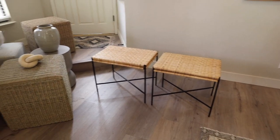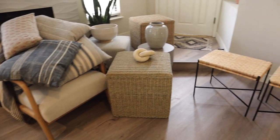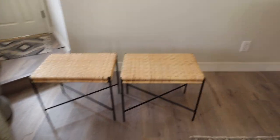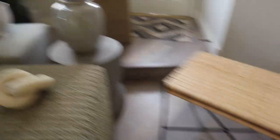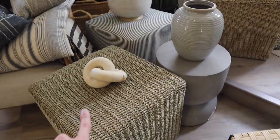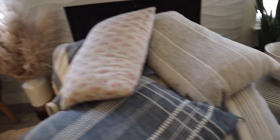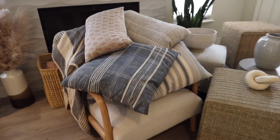Here are the pieces that we are going to be using today. A lot of them are brand new. I love these ottomans — the woven design is so good. The vessel is brand new. I also got two of those woven ottomans and I'm going to show you what I'm going to use them for in a second. The bowl is new, and I also got a lot of her pillows as well.